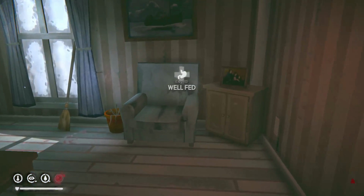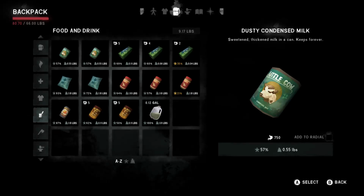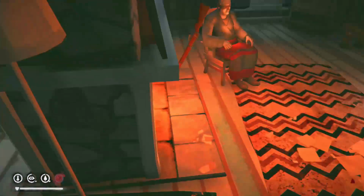Now, well fed. Something to eat. Yeah, you'll get it here in a minute. We've got some peaches.